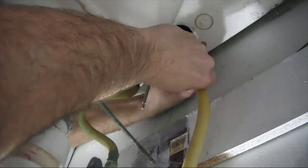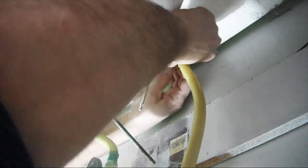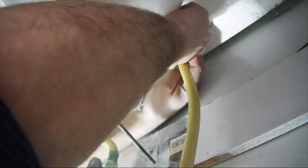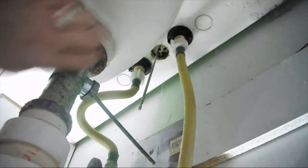There we go. Most times you just got to go hand tight with these. Just snug them up really good, just to make sure they're not going to leak on you. Alright, there we go.